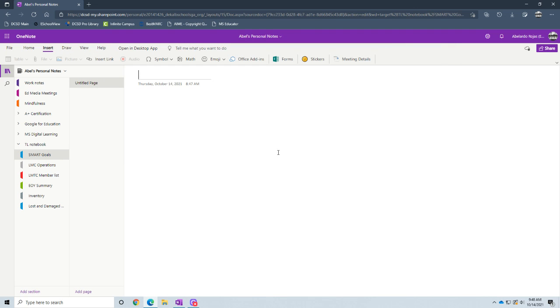I am using Microsoft Edge as my browser for this example, but this will work just fine on Chrome, Brave, or whatever else you might have. The only exception that might be a little different is Safari, only because the iOS interface works a little different than either Windows or Android, but for the most part, submitting and inserting and navigating will work much the same. So, here I have my own TL notebook which has been set up. Now, whether you're an LMA or a TL, you're going to have a notebook that has several sections.